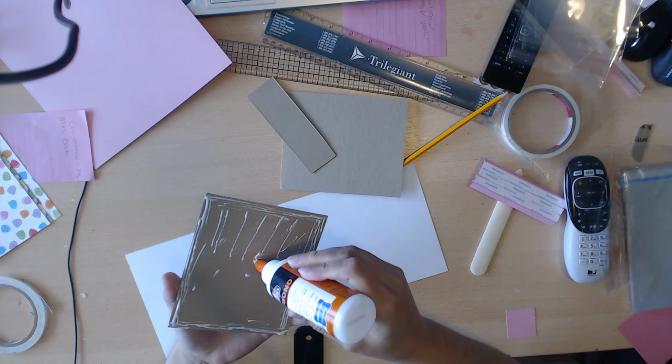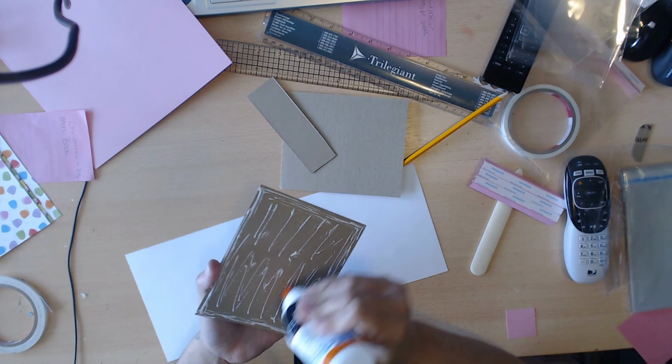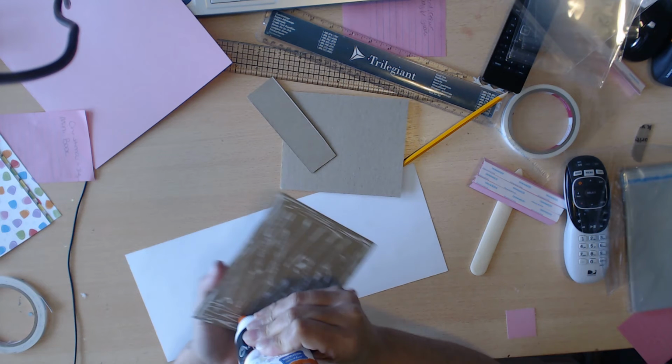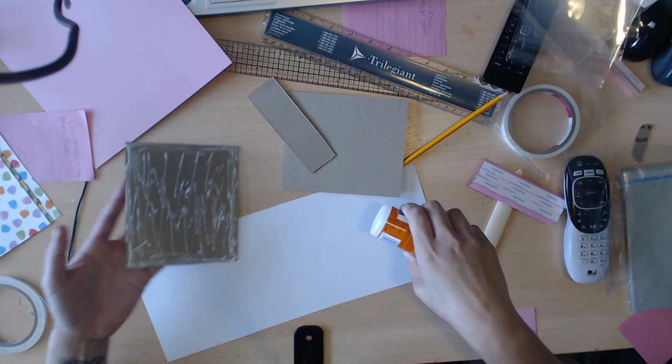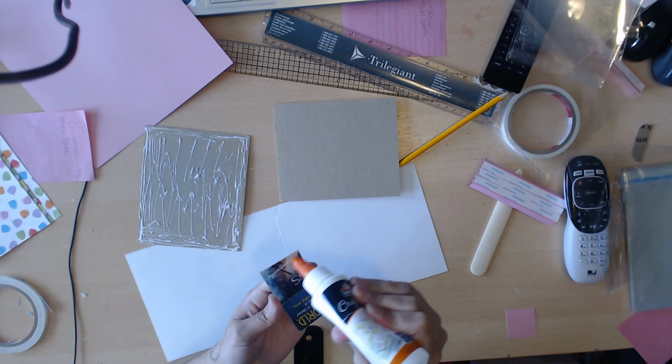So we're just scribbling glue. And it is thick. It's not as thick as tacky glue, but it's pretty thick. Okay. And I'm just using a cereal box.